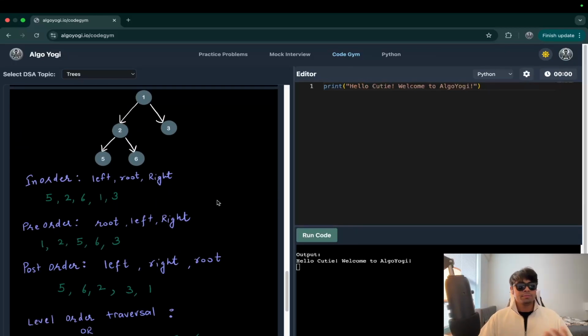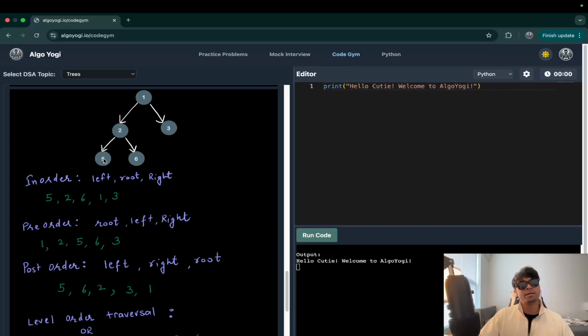Now, just to go over it, because that was a little simple, we should do it over here as well. In the first example, we just want to print the in order. So we start with the root, which is 1, and then we go left. But because it's a recursive data structure, this in itself is also a tree, so we have to process this one now. In this tree, we again go left. Now this is the leaf node, it doesn't have anything, so this has to be processed.